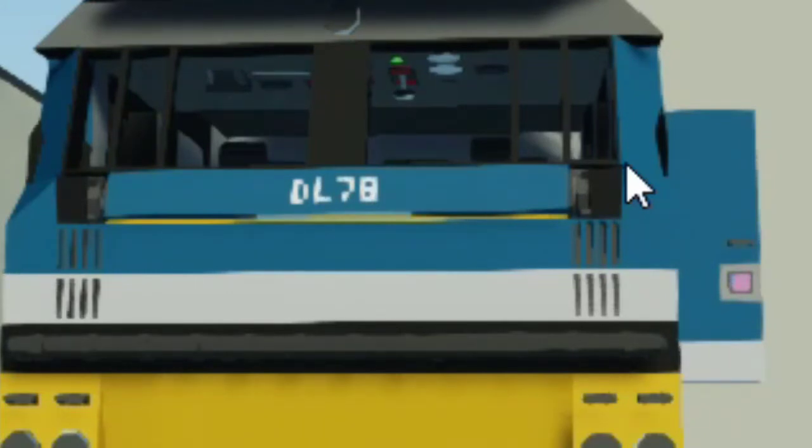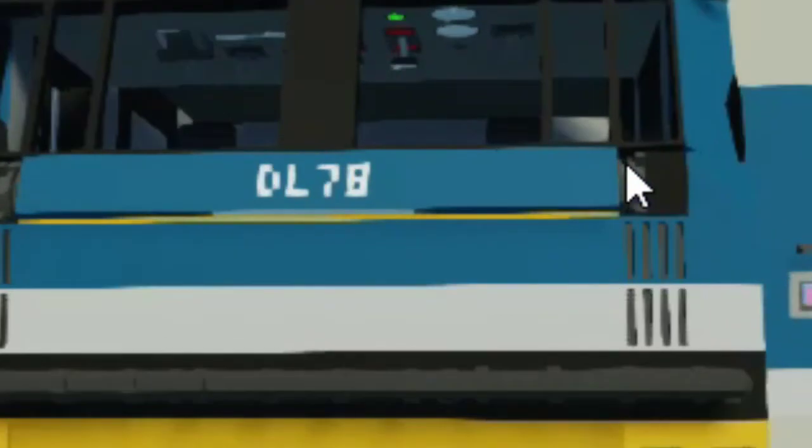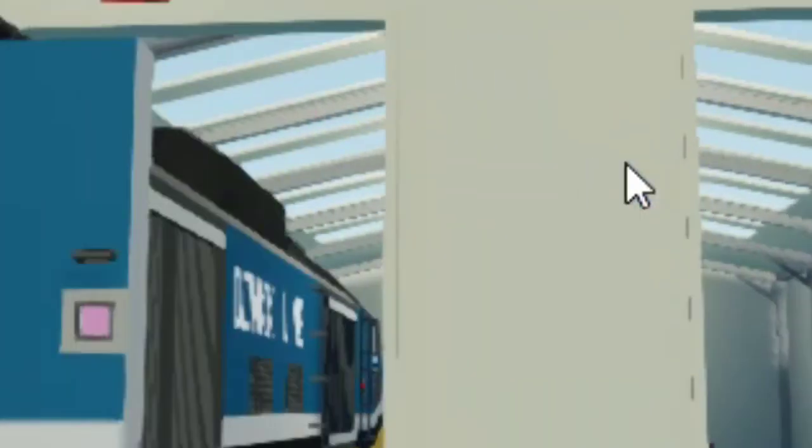And this train is called Dong L78. I assume this is based off of an actual train in real life. It looks like it is. And this train is an advanced craft, as in it has a fuel system and all that. And if we go into the map, well, we need the phone mode first.